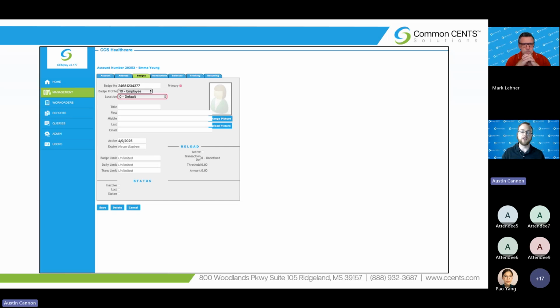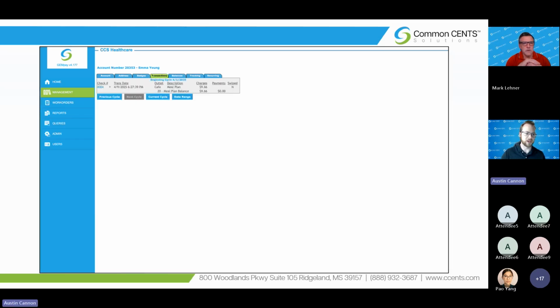for this badge. And then for the transaction limit down here, this would be if you only wanted them to spend no more than a $10 lunch at a time, no big transactions. This person might say, hey, I have a hard time controlling myself in the gift shop. Make sure I don't spend any more than $10 per transaction. That's somewhere you could set that as well.